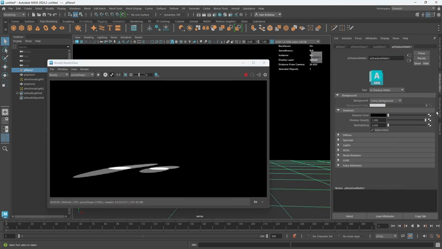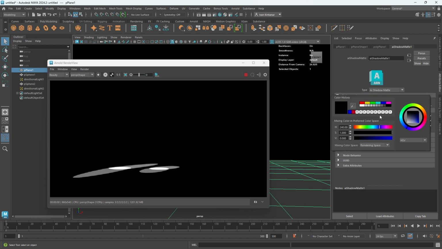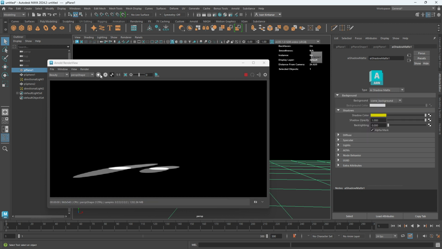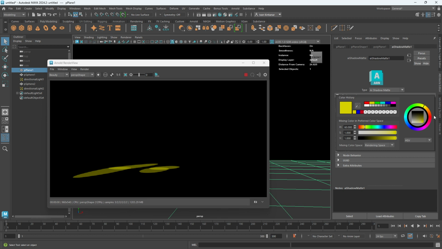The shadow matte is basically a material you assign onto the object and it catches shadows. So it's a shadow catcher, similar to what you have in Unreal and in any application really. Notice that you even have shadow color there, and maybe I can change it to yellow and let's see what that looks like. See, I'm catching the shadow. The shadow is yellow, and I am able to catch that without catching the object itself because I turned off the primary visibility. If you want to modify the opacity of the shadow, you can do this as well. So it's basically lighter now. It's a yellow color, but it's lighter.